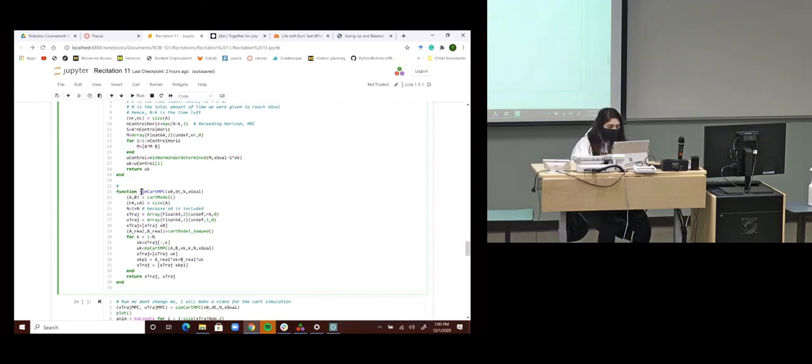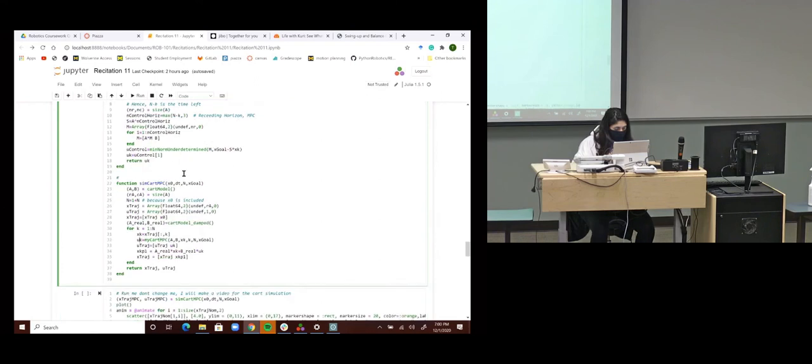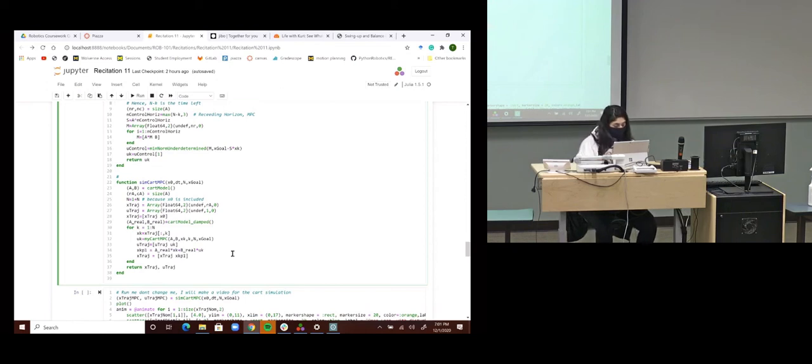Then in our simulation, what we end up doing is that we propagate that model. So I get my control from my cart MPC function, and I propagate it using this A real and B real. To be fair, this is different from the problem that we have in our project, so you can't just copy paste it.